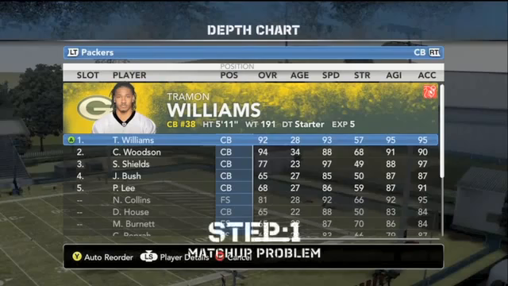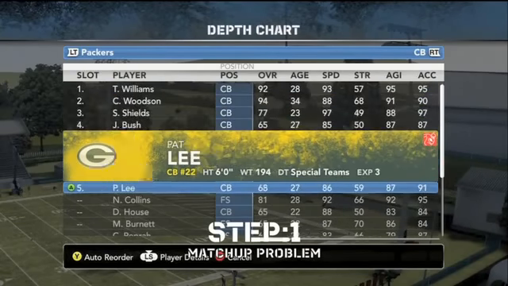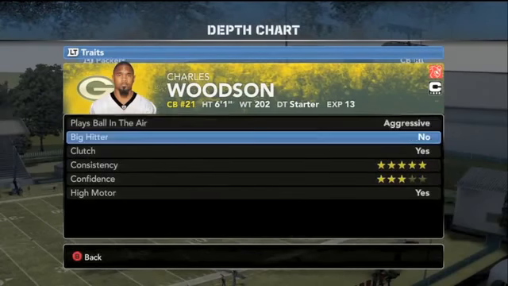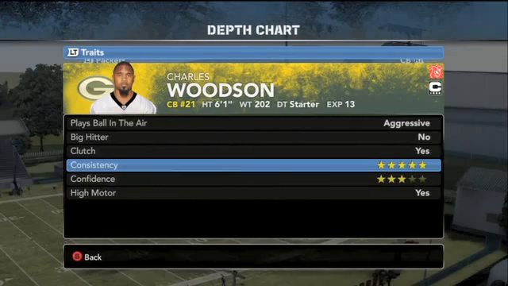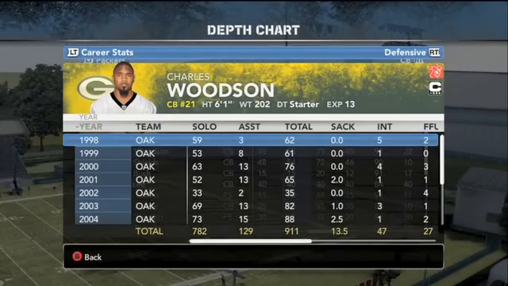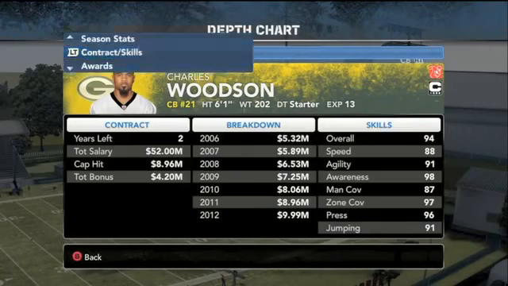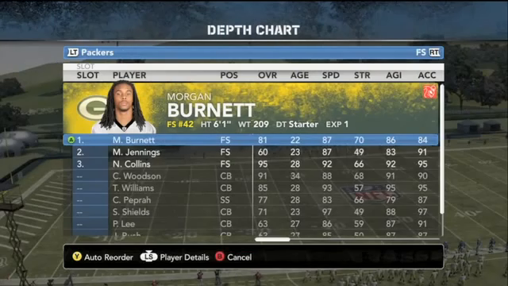Step 1, fix your matchup problem. Here we have 5'11" Tramon Williams, who simply can't match up to the 6'5" Calvin Johnson. We're going to look through our defenders, try and find a big guy, and it's going to be Charles Woodson, the veteran. He plays the ball in the air. He's 6'1", great jumping. He's very consistent, a high motor guy who's going to go up and fight for that ball and not give Calvin Johnson anything easy. Charles Woodson also has 91 jump and, of course, 96 press rating.